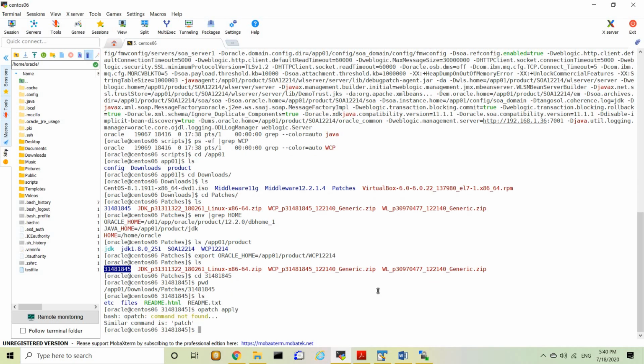Okay, it says patch apply, command not found. So we need to set the path. We need to set it to Oracle Home patch.